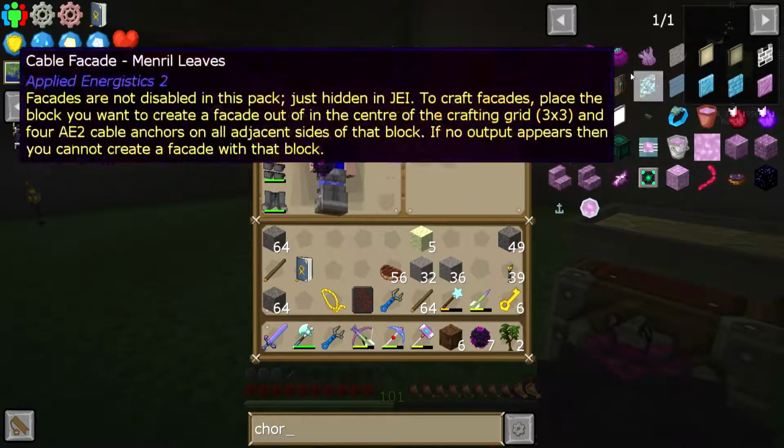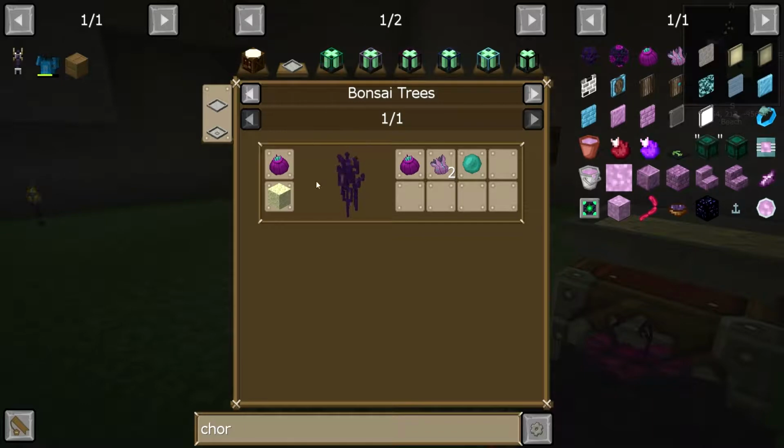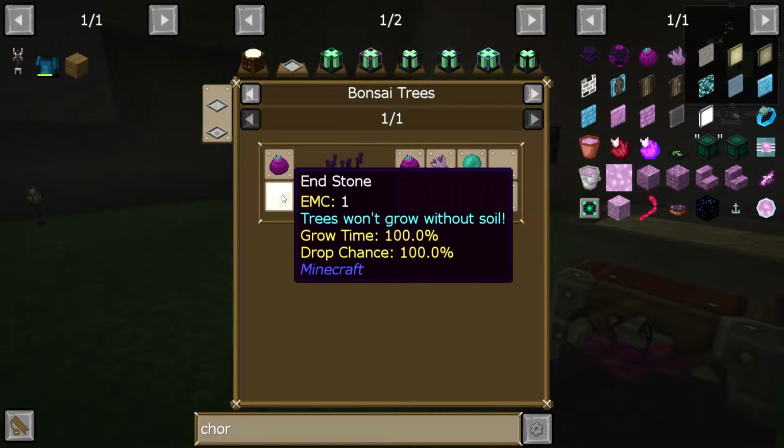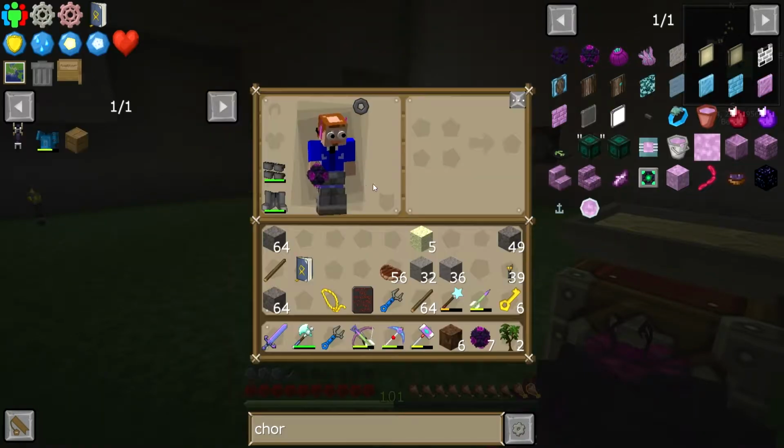Chorus fruit. From the bonsai pot. End stone. Oh, you need the actual chorus fruit. Oh, well that's a problem then, isn't it?